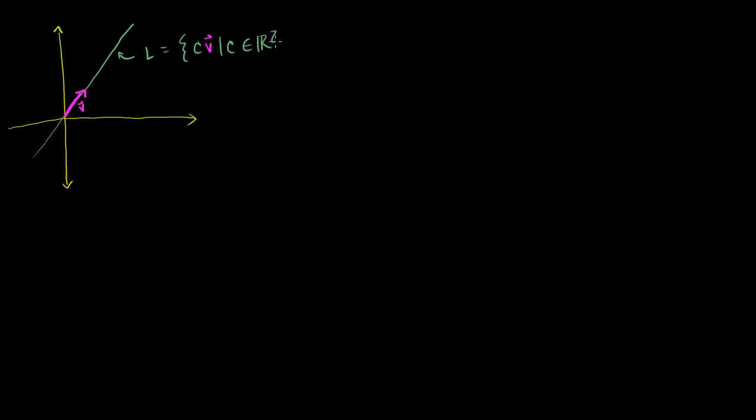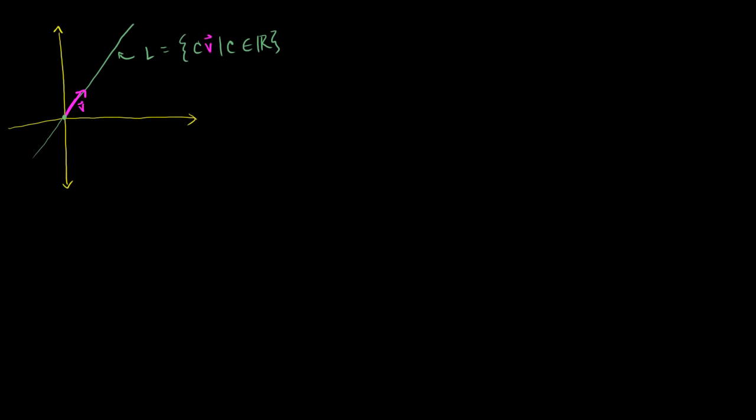So obviously, if you take all of the possible multiples of V, both positive multiples and negative multiples and less than 1 multiples, fraction multiples, you'll have a set of vectors that will essentially define or specify every point on that line that goes through the origin. And we know, of course, if this wasn't a line that went through the origin, you would have to shift it by some vector. It would have to be some other vector plus cV. But anyway, we're starting off with this line definition that goes through the origin.